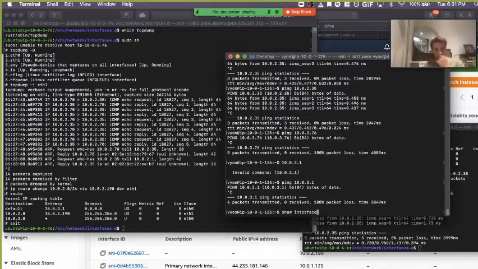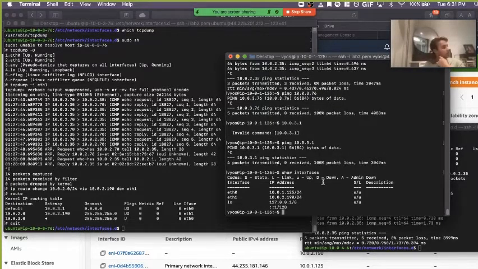So this is the Vios router. So we can see that we have ETH0, ETH1 set up, ETH1 corresponding to the subnet for our local network, and then ETH0, which is connected to the internet gateway.